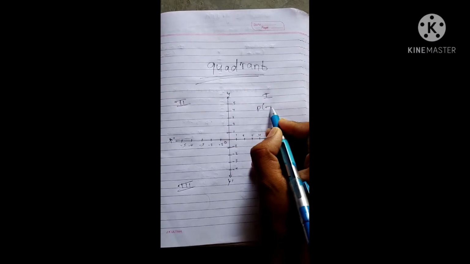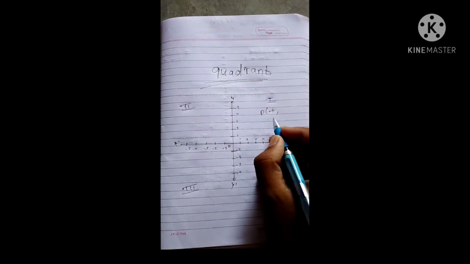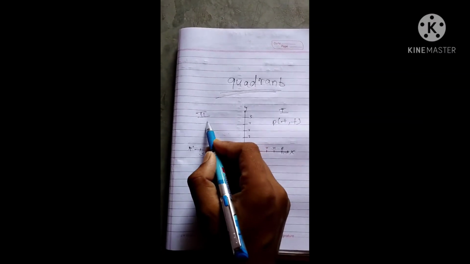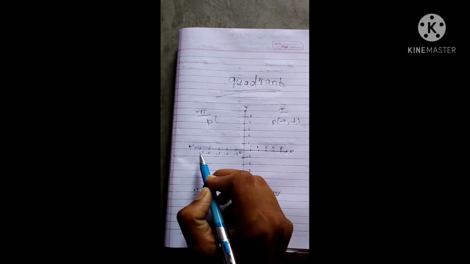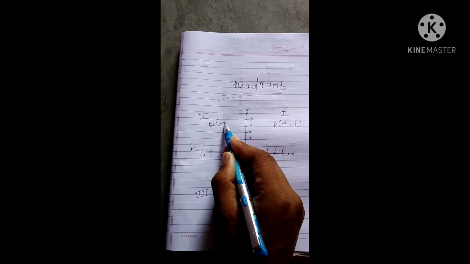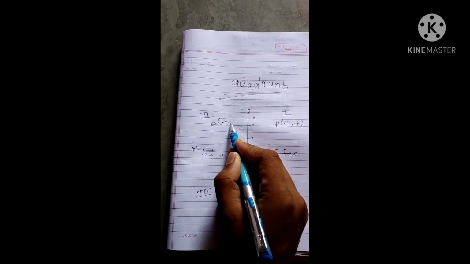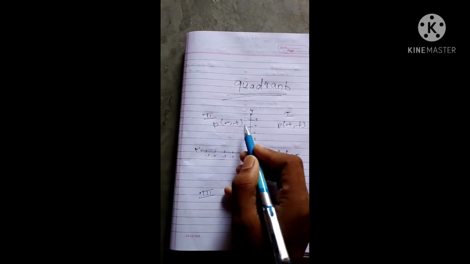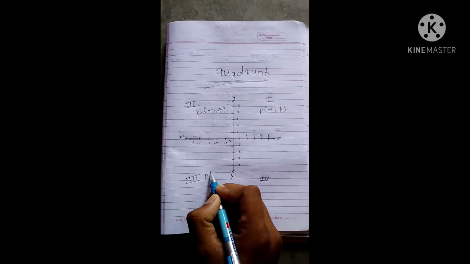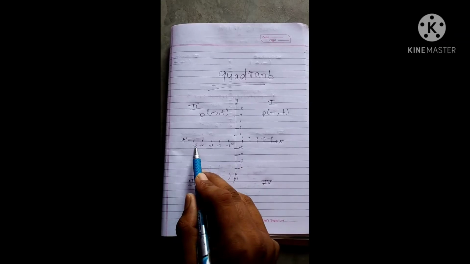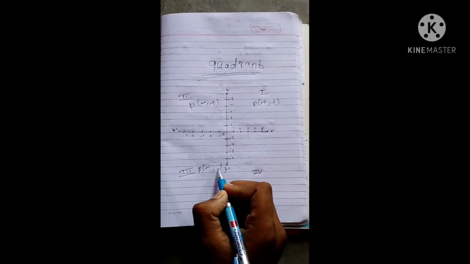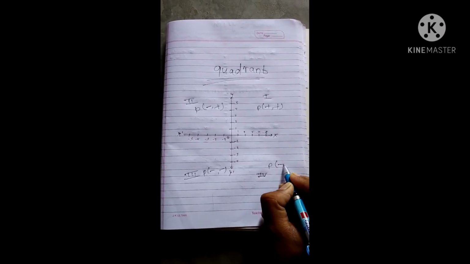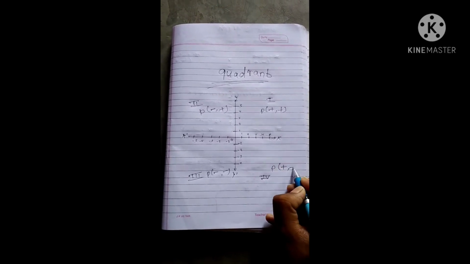In first quadrant, the point moves at first x positive, comma, then y also positive, so plus. First quadrant is plus plus. On second quadrant, a point moves at first x, it means dash, minus, then towards y positive, it means the quadrant is minus plus. On the third quadrant, the point moves towards x and y, at first x negative, y also negative, so minus minus. In fourth quadrant, the point moves towards x positive plus, and the y negative minus.